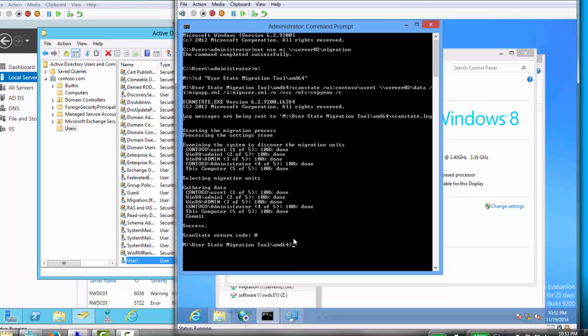Now that we've backed everything up, let's restore stuff. We'll use the load state command for this.